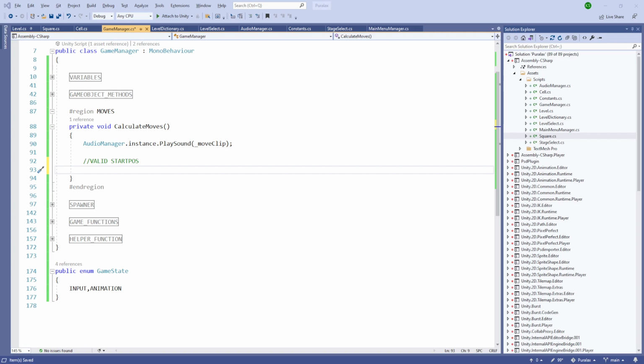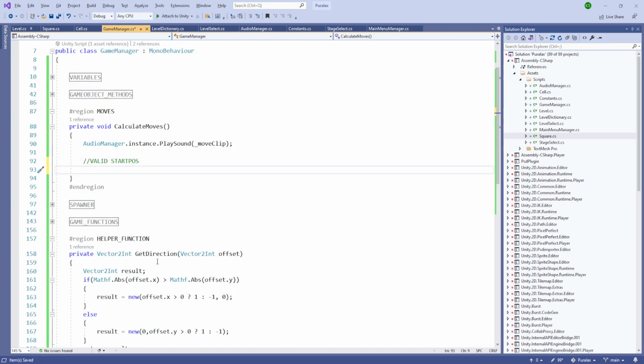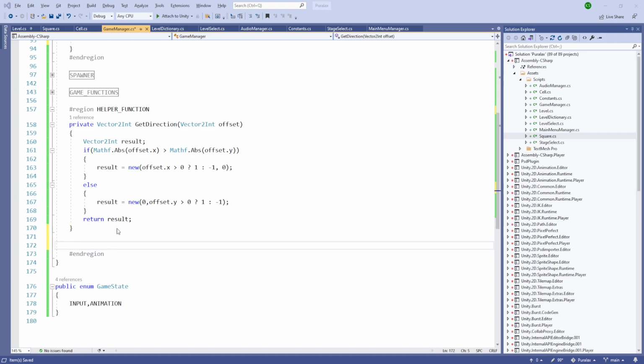So let's go inside our helper functions, and we have get direction.